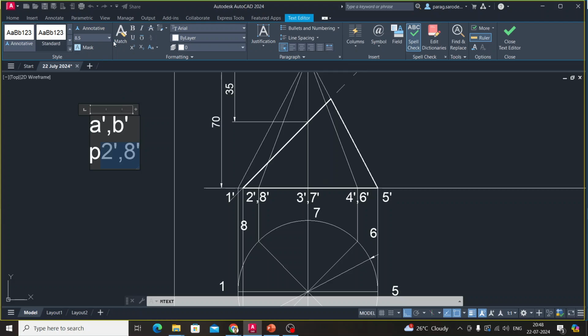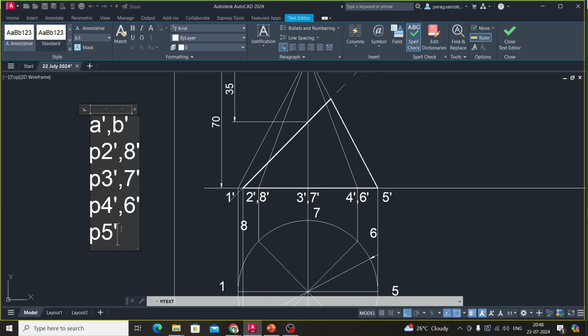You can give any names. Okay. Similarly here, this is cutting the P 3 dash comma 7 dash. Similarly, it is cutting P 4 dash comma 6 dash. And finally, it is cutting here at the generator of 5. Right. So we'll name it as P 5 dash.